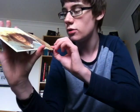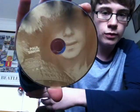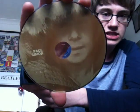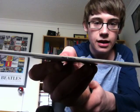And the CD for this one is quite different. It's better than the ELO one where they all look the same. Each of the CDs here is different. This one is his proper debut album, Paul Simon. And they all have the same spine design there. So that's that one.